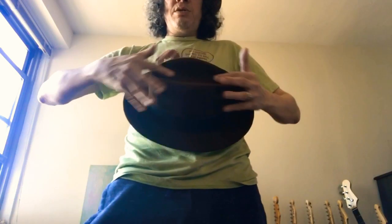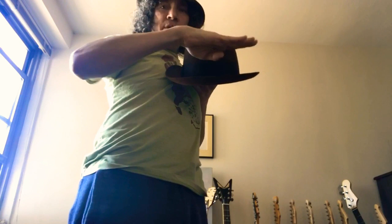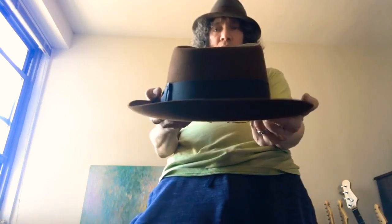Okay, once you do that, the first step is generally to make a center crease. You're going to notice how shallow it is. It's way shallower than this hat. The second step to making a teardrop is you go to the back and you make the back flat. There's no more V here anymore. It gets flat. So what I do is I put it on my chest like this, and I bring it down so it's flat with the smallest little smile, upward curve. It's basically flat with tiny little upward curves on the ends.